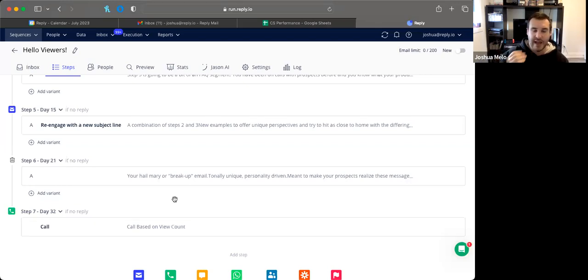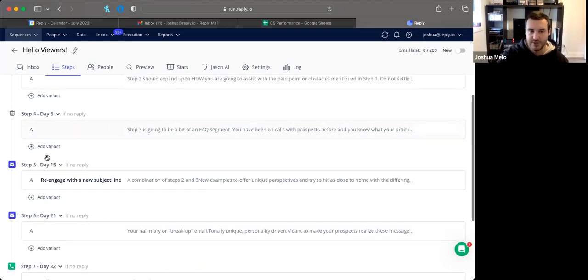So having a random call step in the middle, like let's say just between step 4 and 5, while it can be useful, it tends to detract from your overall sequence when you're working at scale. If I have 1,000 people in my sequence and I have a phone call step in the middle, I now feel obligated to call 1,000 people.